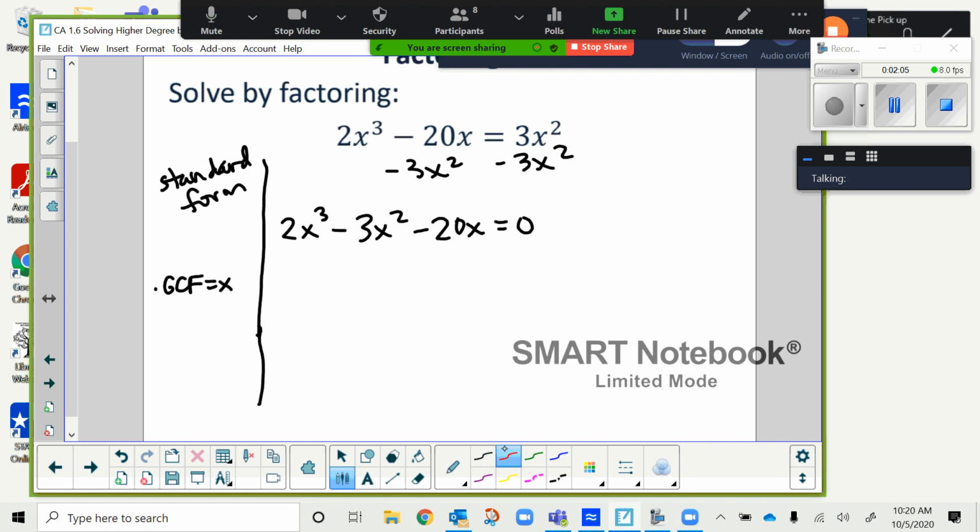So I'm not getting rid of it, by the way. I'm just dividing it out. It's like a reverse distributive. It's like distributive with division. And so because I'm not getting rid of it, I'm keeping it in the problem. I'm just going to write down the GCF of x. And then what's left over when I divide it out of each of those terms, right? It gives me 2x squared minus 3x minus 20.